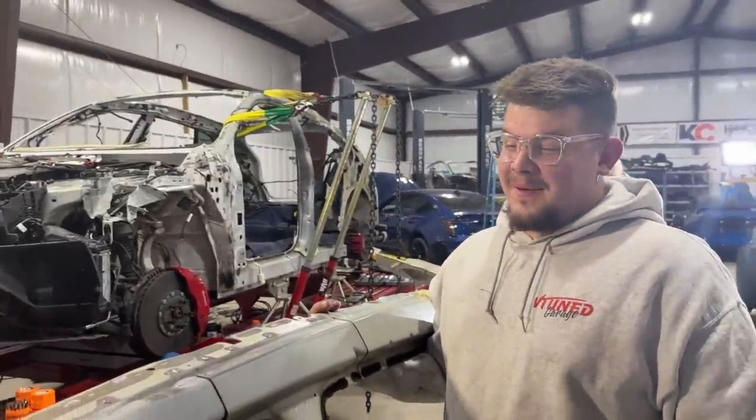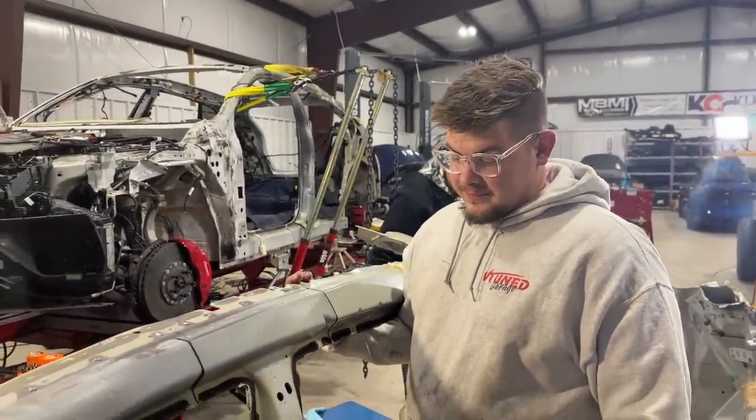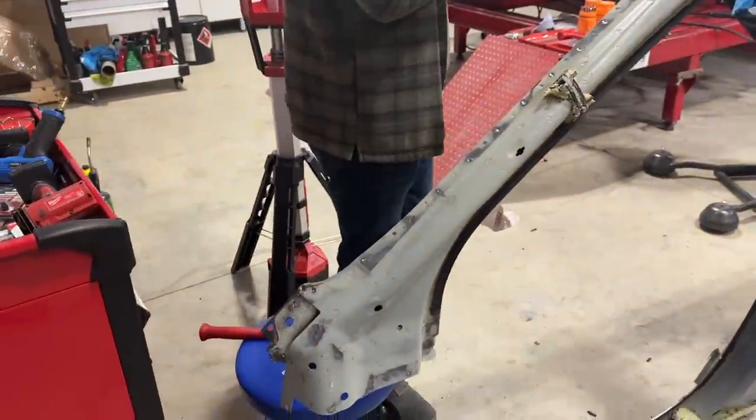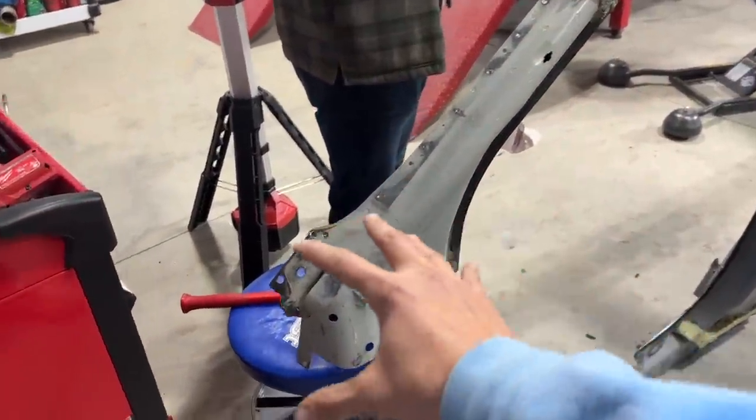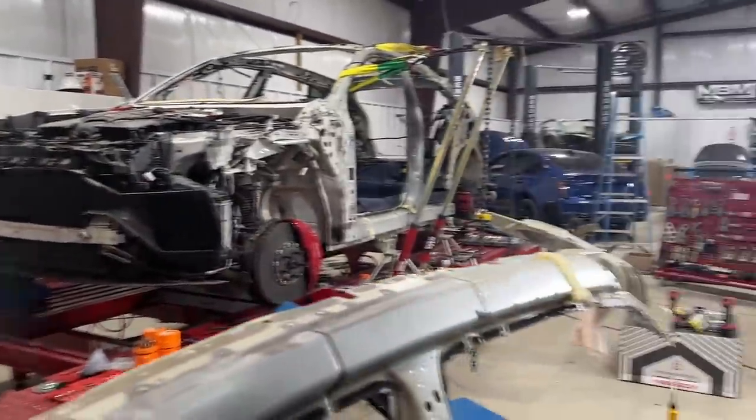Dude, it's going to look wild. Especially once we get it all off, cut it all off. That was tough right there. So we are working with some super high strength rivets here and also over there. Over there, it was pretty simple, and same for over there. Very easy. And some glue, of course.